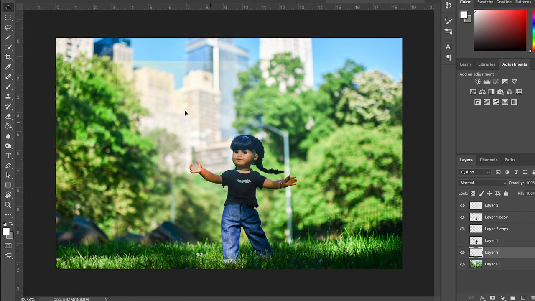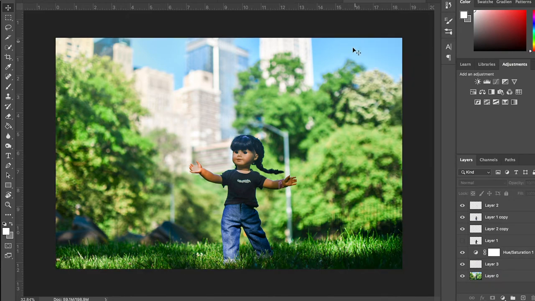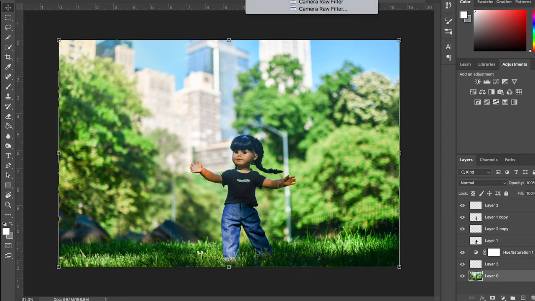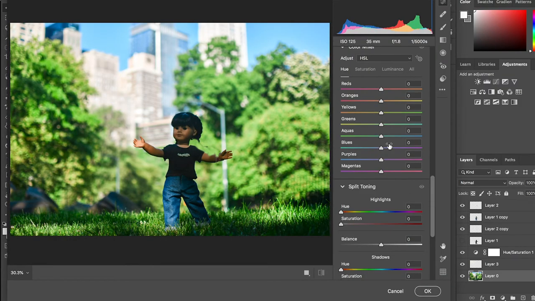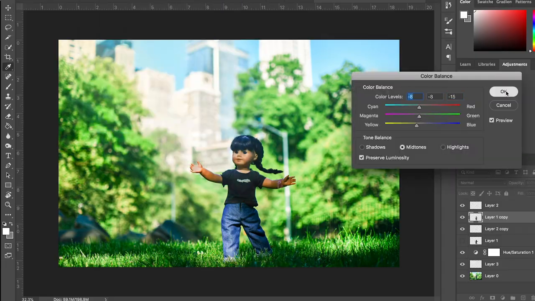I also added a little bit of a sun ray flare thing in the background. I like adding that. It's just a PNG from Google. I think I look up sun rays PNG and that one shows up. So I like adding that into the photos if I didn't originally have any sun rays or flares in it. I think it just adds a little bit of sunlight to the photo. And yeah, that's everything for this photo.